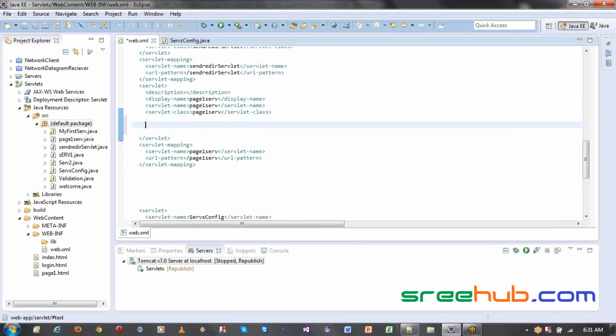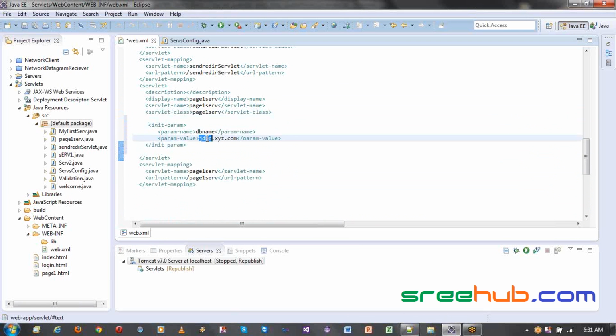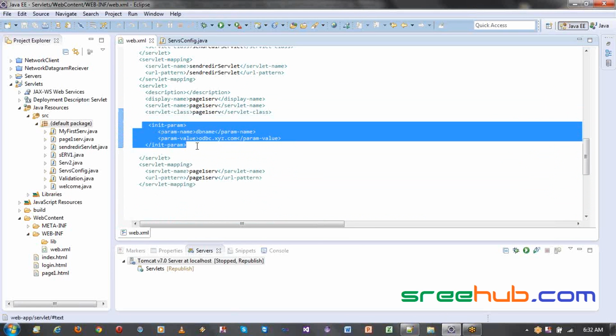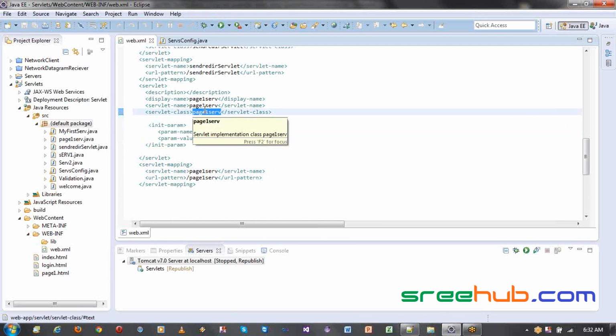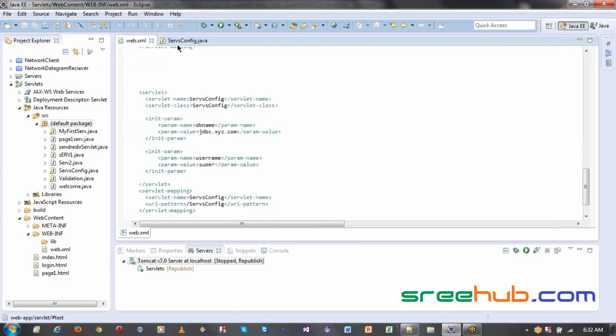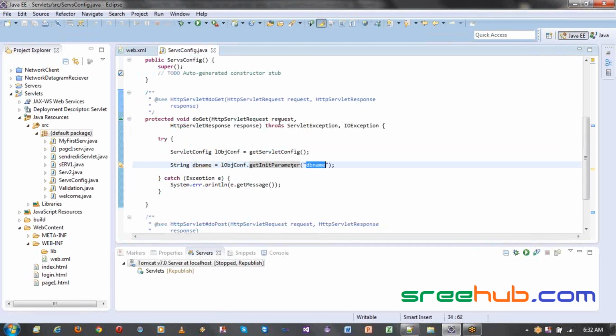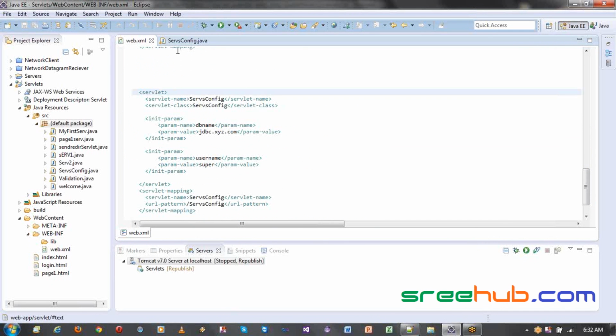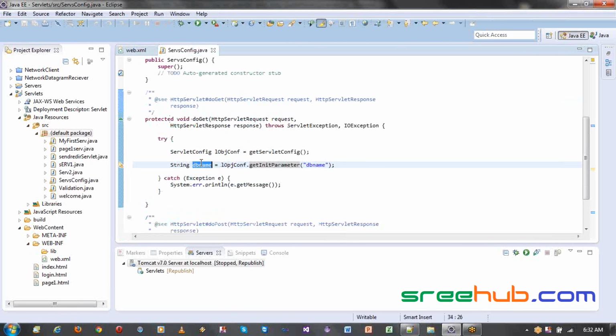I can also mention the same name, maybe giving it some ODBC. But this init param corresponds to some other class, which is page one servlet. So this will never be exposed. That's very important. Here we get the init param pertaining to our servlet config. With this we will be getting the DB name.